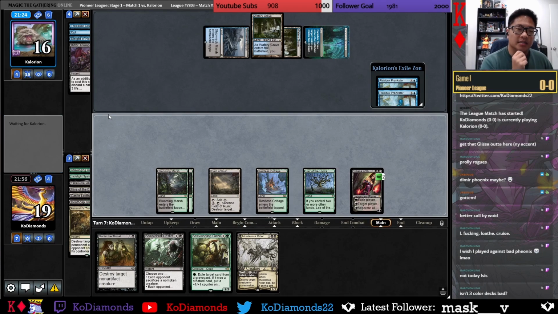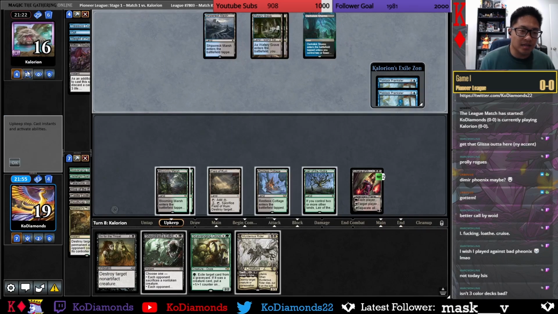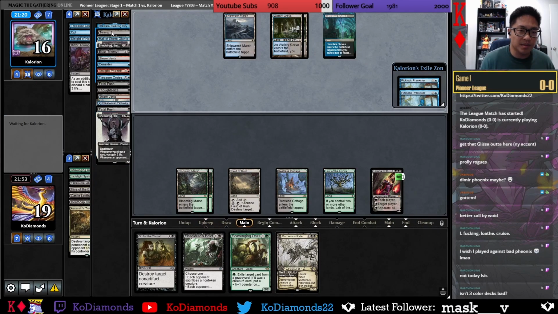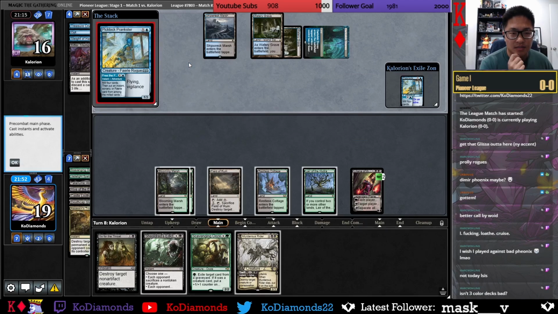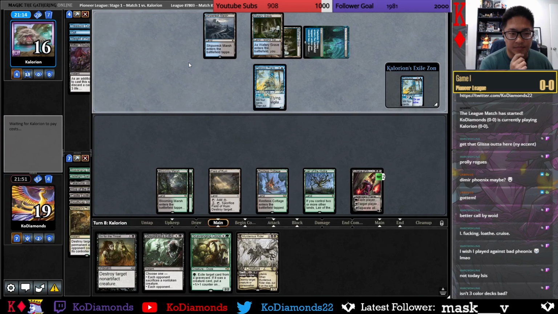I don't think you can consider this a three-color deck when you can see all the cards they've ever casted are just black spells and blue spells. It's literally like Dimir Phoenix is what I would really call it, to be honest. Okay.